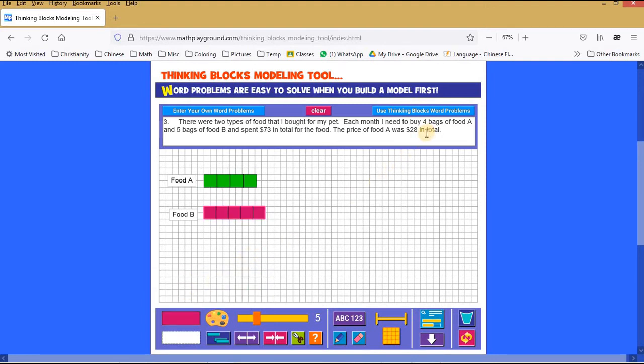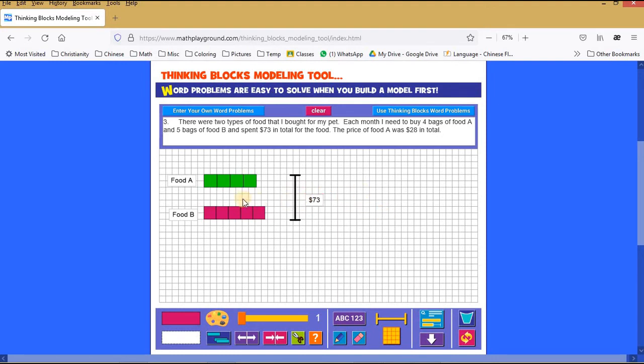Now, the other information that I know about is this one. I spent $73 in total. So I need to make a vertical bracket. I click the bracket and drag it over here, and as you can see, this one is a horizontal bracket. To make it become a vertical bracket, we just need to click the bracket again. Then as you can see, I can do it like this, and then drag $73. This is $73.